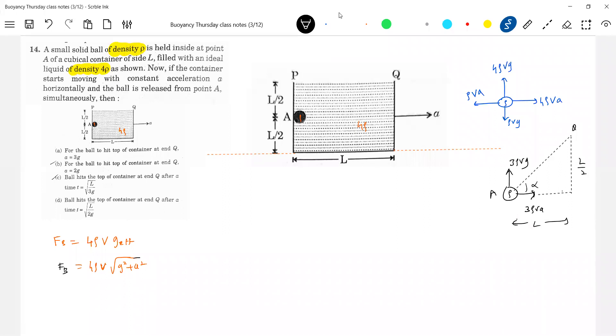So we are very sure about alpha. So what is tan alpha? Tan alpha is L by 2 by L. What shall I do to get this tan alpha? How the level of liquid, how it will be?